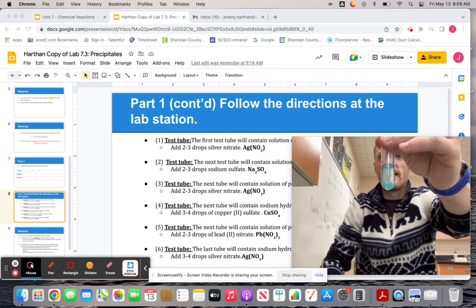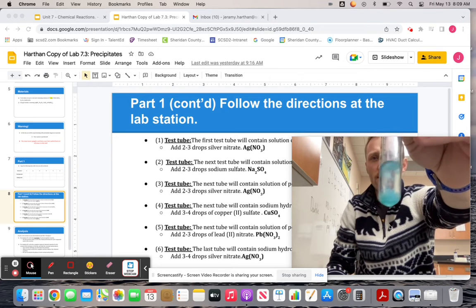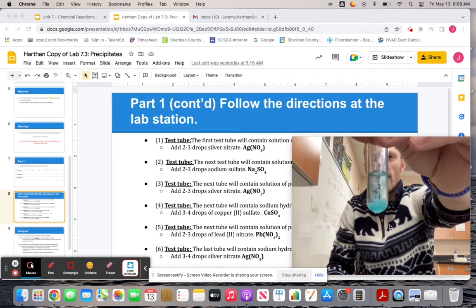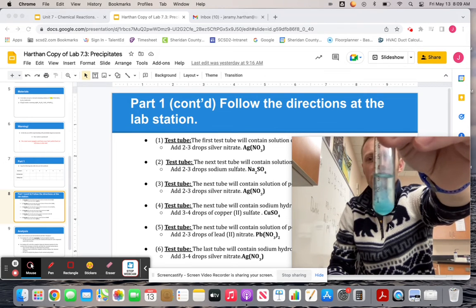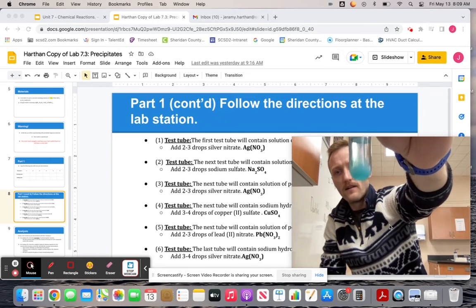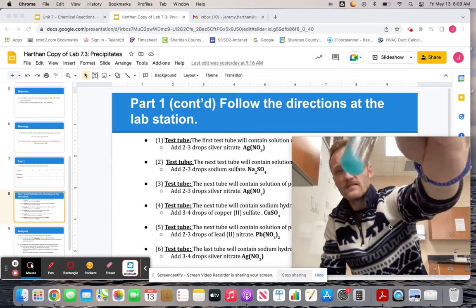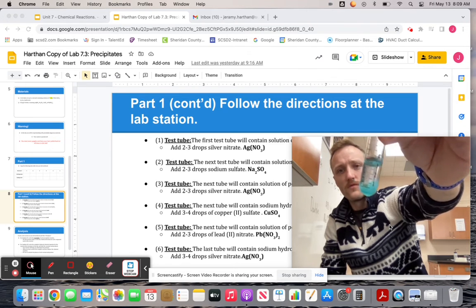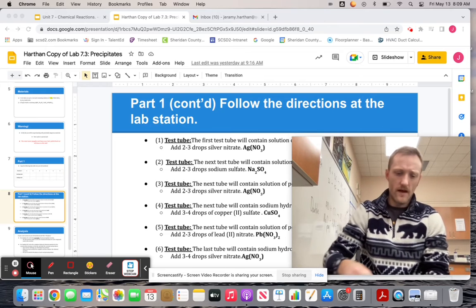And so you can kind of see that clumpy stuff drop out and settle at the bottom, right? Very interesting. So we have that very solid precipitate falling out of solution. We can already see that it's collecting at the bottom, right? So we can see we got a clear liquid up top, and now we got the solid at the bottom. Okay, that one's pretty cool.